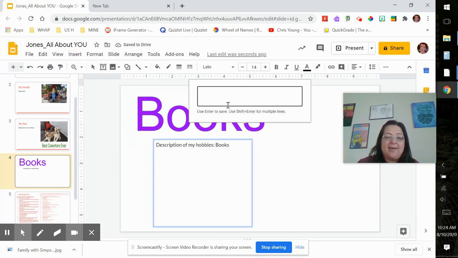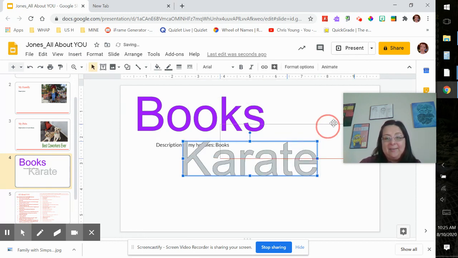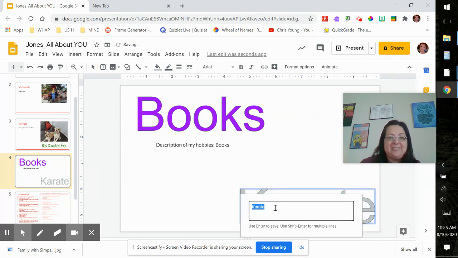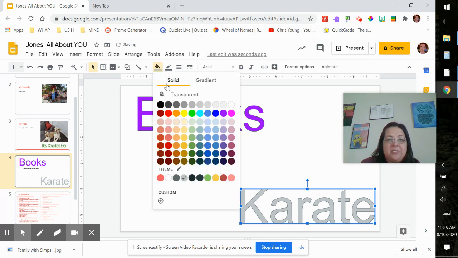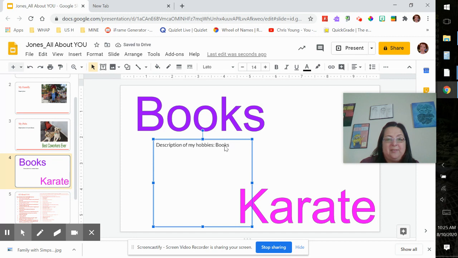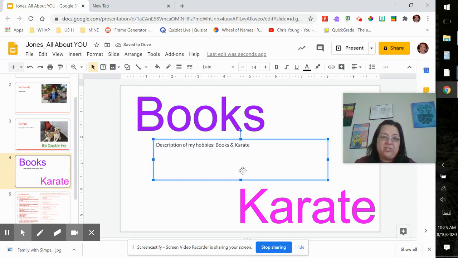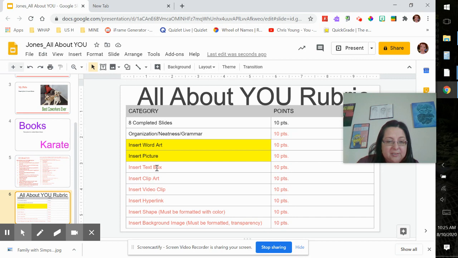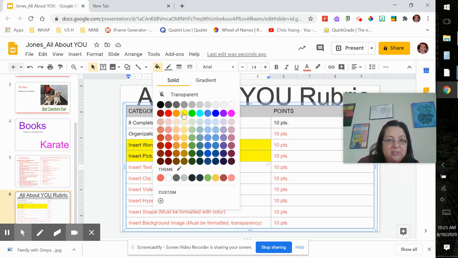I am also going to add another hobby, which is I do karate. This one I'm going to stick down here, and I am going to use pink because why not? And then this is going to be my description of karate and reps. So you kind of see how I am changing everything, and I'll add my description there in the middle. I am constantly going back here. I did that one. Turn it yellow.